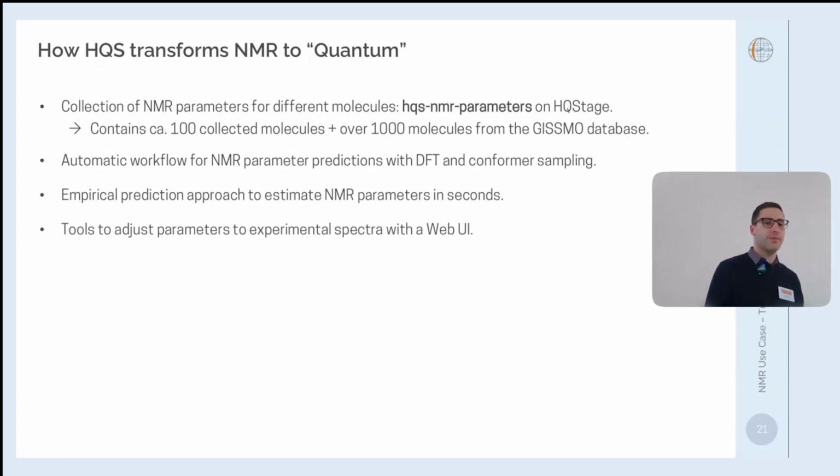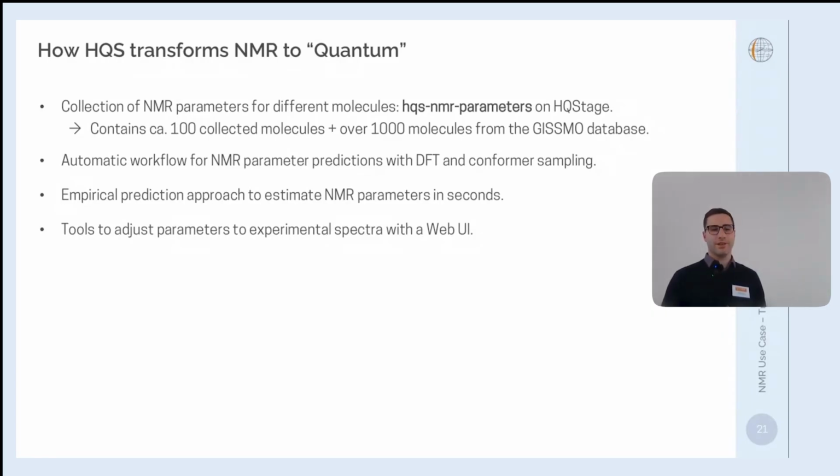Also, what we currently have in development, and which will be available via our web front end HQ Spectrum, is an empirical prediction approach where you can just draw a molecule, get the parameters in a matter of seconds, and simulate spectra. And of course, you'll see that a lot of the time the multiplets are about right. You just need to shift the positions a bit.